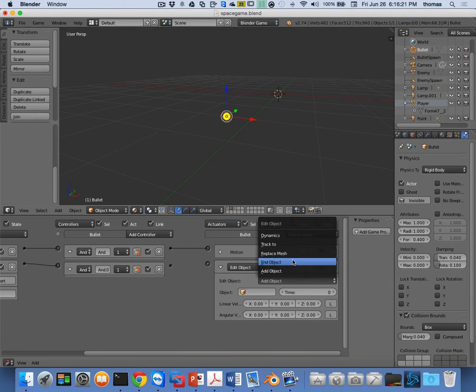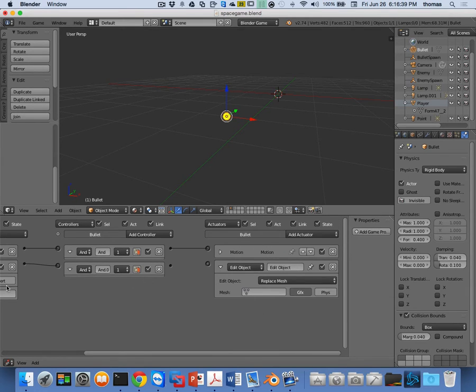I can go replace mesh, which is what you do when you have an explosion. Replace the mesh with an explosion mesh. It does something else, right? I can add another object, like an empty object. I can do that. So it does that. I can replace my mesh. If I go replace mesh, it replaces this mesh, the one that I'm pointing at right now, right? That's what this thing does.